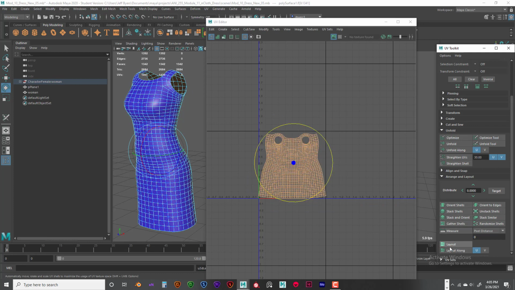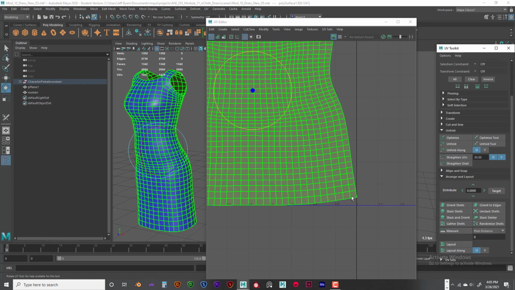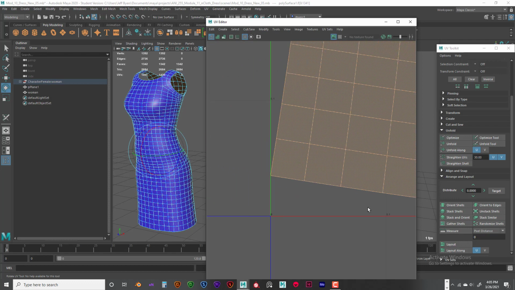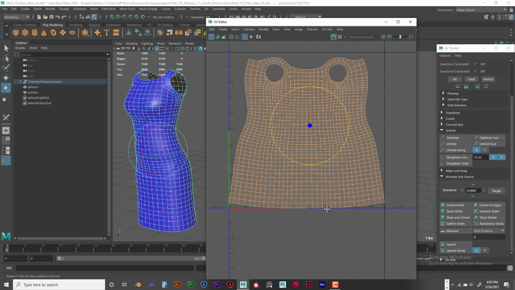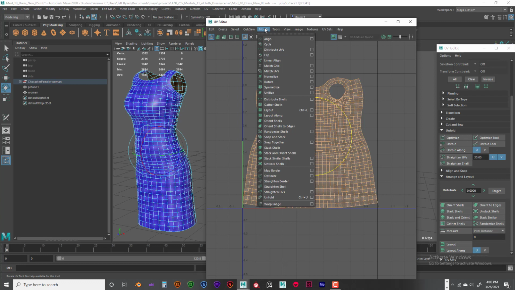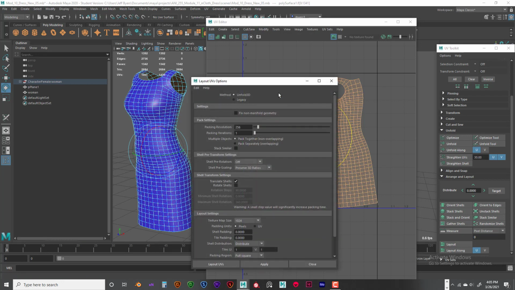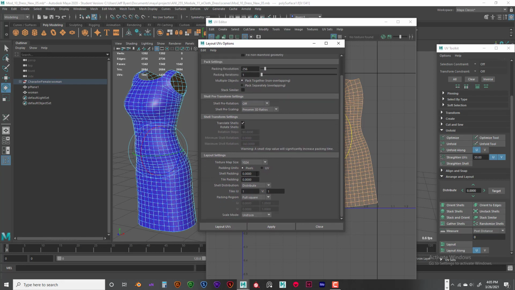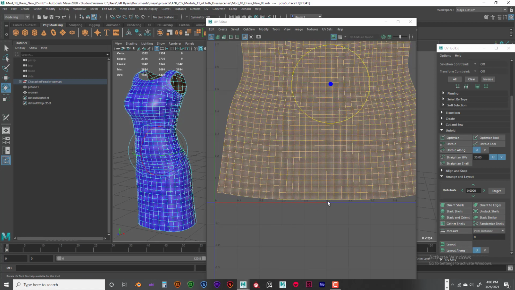And then we want to click on Layout UV. It's going to lay out within the texture space. Now if you think it's really close, it is. It's super close. It lays it out perfectly. There's nothing outside. If you're worried about that, you can always go to Modify Layout, and you can change this setup here to something like shell padding. Let's put in 10, and that basically means pixels. So I'm going to do 10 and 10, and everything looks good. Then click Layout UVs, and it'll shrink it 10 pixels in there.